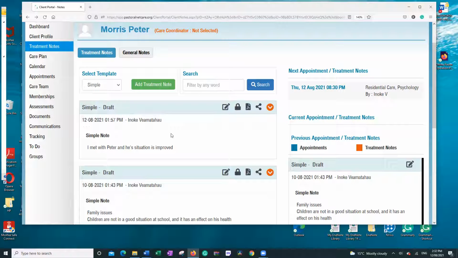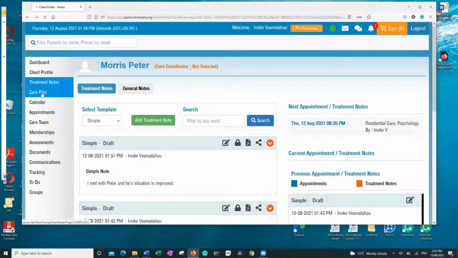If you know your communication, but if I happen to talk to Peter, I was on the road and there are important things for me to write down. I will go to my app, click on Peter, contact Peter, and click on notes. I put in there, I spoke to Peter, I'm really concerned about this, I need to follow up and I need to do this. I make a note of it because I'm on the way to the hospital, the airport, or home, I'm done for the day, I don't want to forget this, really important. So I put a general note in there to remind me. Once I click in there, it'll show in here in the history of general notes.